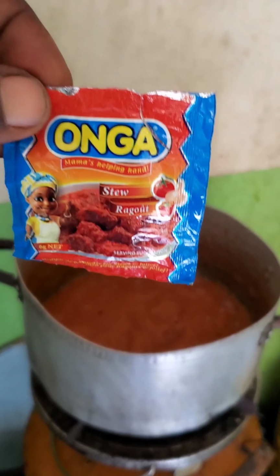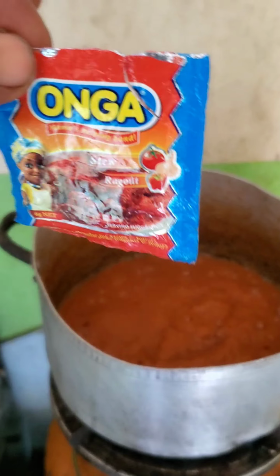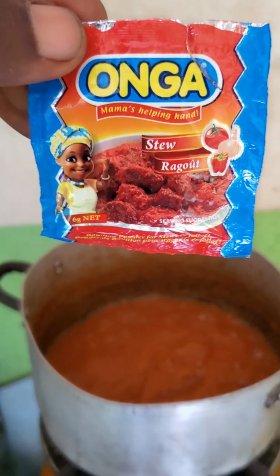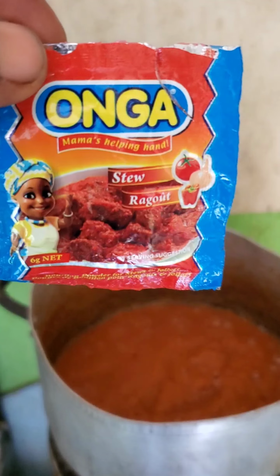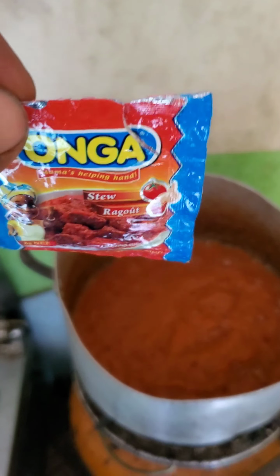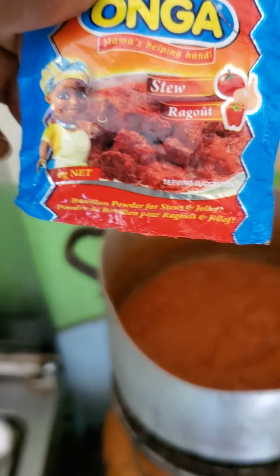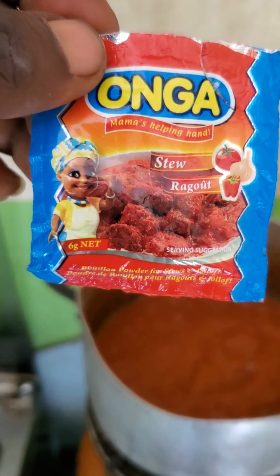Yes, for some purpose, I'm going to include this. This is Onga. The main reason for me putting this is for the stew to be reddish. Reddish. Don't forget, I'll still add the normal tomato.